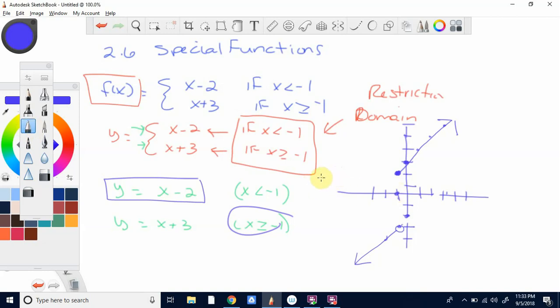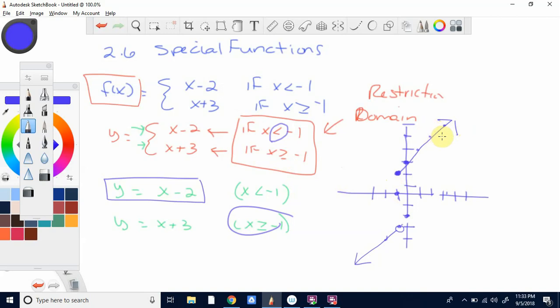It's not hard, it's not confusing. You just have to break it down. F of x is a fancy word for y, and we're just saying we've got 2 equations, y equals x minus 2 and y equals x plus 3, but we're restricting them to domains. For x less than -1, you go to -1 and take only the left side, everything to the right is removed. It's not inclusive because it's just a less than. The second graph is x greater than or equal to -1, so it's a filled-in dot, and it goes to the right. Pause it, do guided practice 1, and then we'll resume.